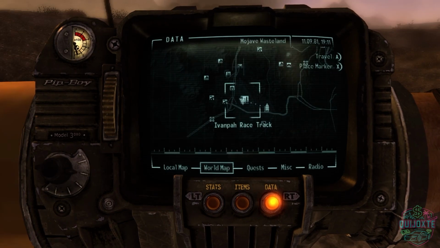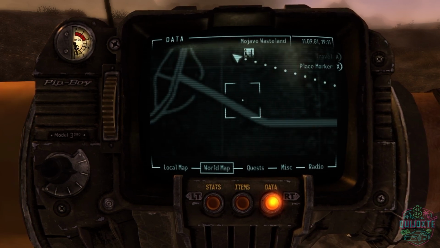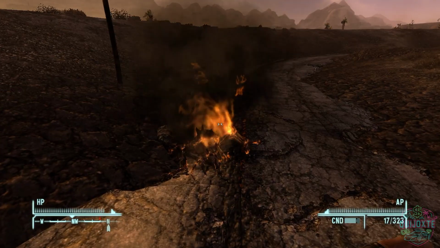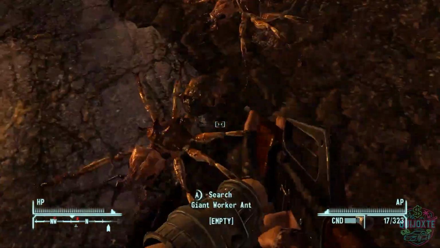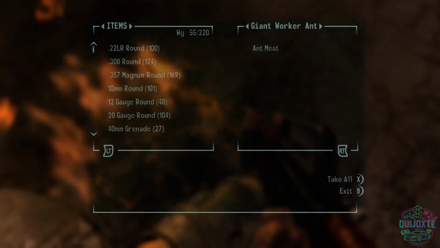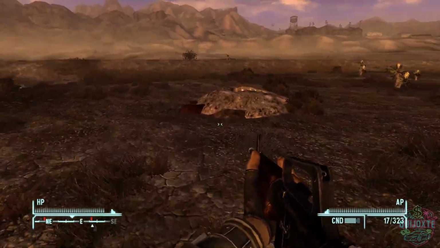So where are we? I'll show you on the map. So I was attacked right here on the road. There we go. Sorry, I was attacked right here on the road. So I ended up following them up here to the racetrack here. I don't think there's a whole lot going on here. I'm going to double check, but I don't remember there being anything really crazy here. Just like kind of an abandoned racetrack with nothing really going on.